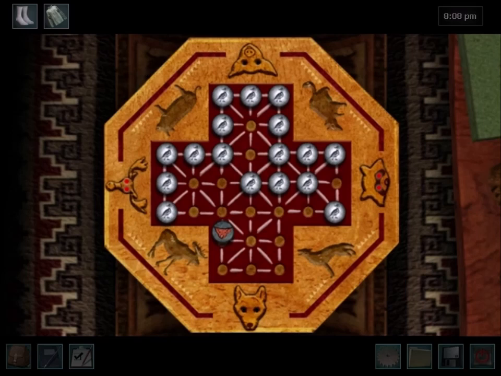Okay, here we go. This is it. So this is the trap. We have three pieces here, three pieces here, and then up here in the center, we've just got a piece, a hole, a piece, and a hole. So we're going to try to lure him there. Let's see, by just moving a random piece.